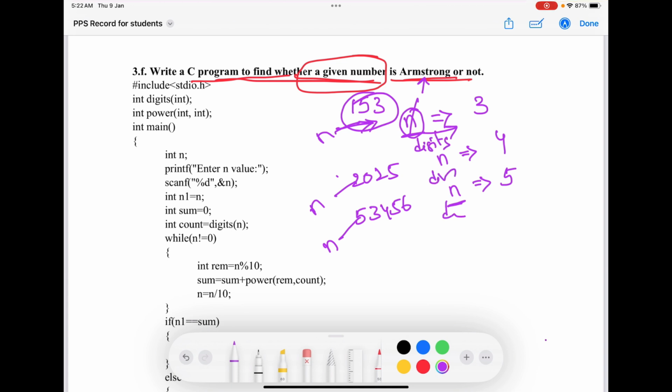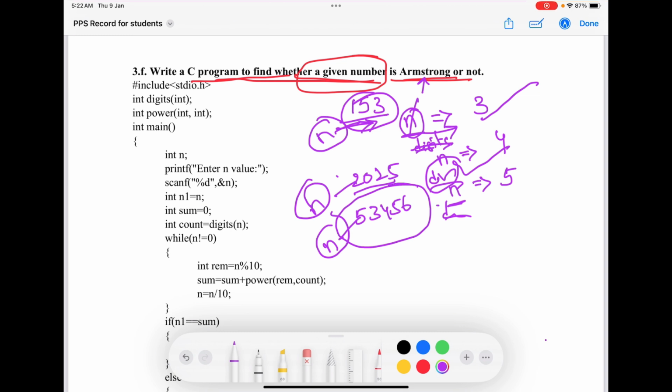Now, each number will have digits in it, correct? So 153 has 3 digits, 2025 has 4 digits, 53,456 has 5 digits.